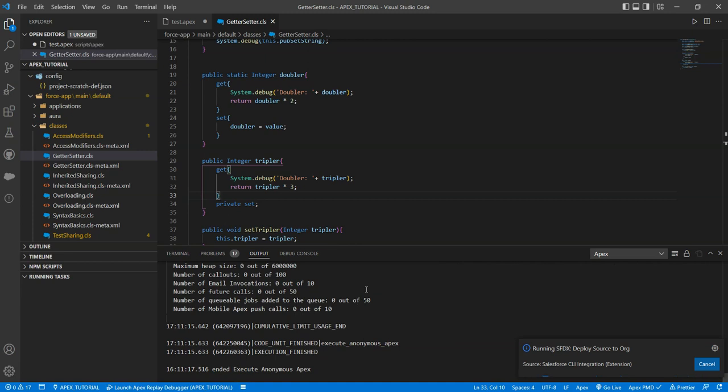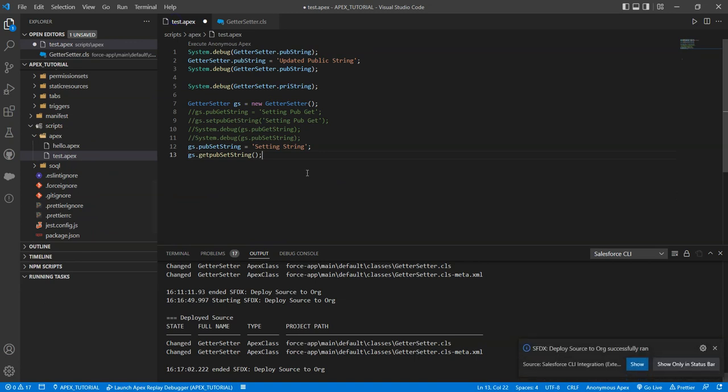And then we save and deploy. And now I will go to here and we can comment out. I'll just remove these lines.